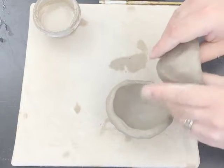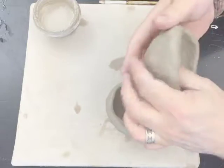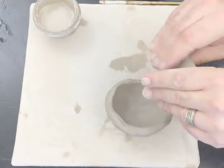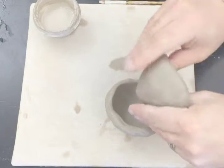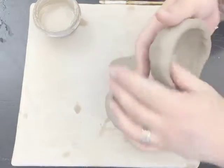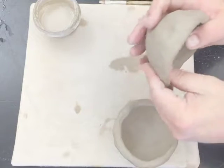Right now, I'm just making sure that the sides are relatively smooth and about the right thickness. And by adjusting that thickness, I can get the pinch pot one a little bit bigger. I can do the same thing with the other one until I get them just about the same size, until they fit together sort of like two halves of a coconut.